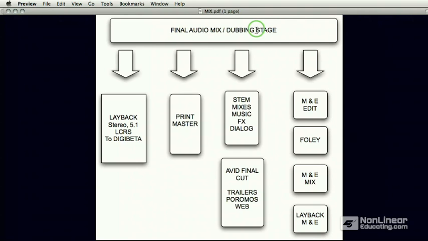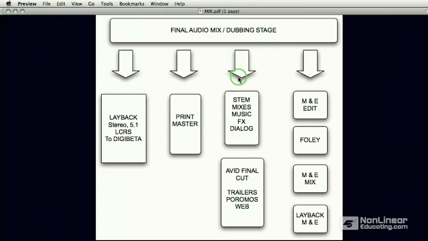And they've got 5 teams of guys that are just working those faders, and they basically work their way through the entire picture, a scene at a time, 5 minutes, 3 minutes at a time, and they re-record the whole soundtrack to a layback machine. It's called being a re-recording mixer. That's what these guys are. And once they get that final mix, there's other things that have to be done. And say even here, if you're just in Pro Tools, when you get the final mix and the guy approves it, you're still oftentimes not done. You'll have to do other various edits and mixes.